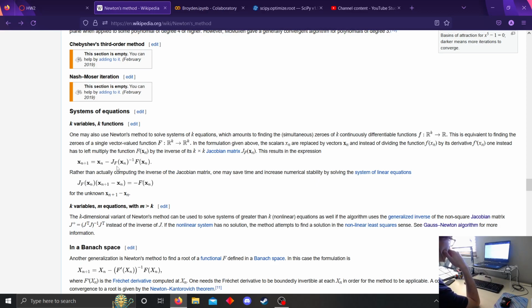So we're going to need the Jacobian, and I actually talked a bit about the Jacobian in homework 1, so I'm not going to speak too much about it here, only that it is a matrix of derivatives of our different functions with respect to each variable. So it'll look like a square. The Jacobian matrix will be square, and it says that right here. It's a k by k Jacobian matrix, since we have k functions, and each function has a derivative with respect to each variable.